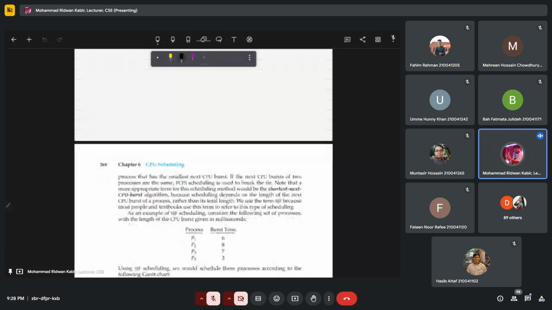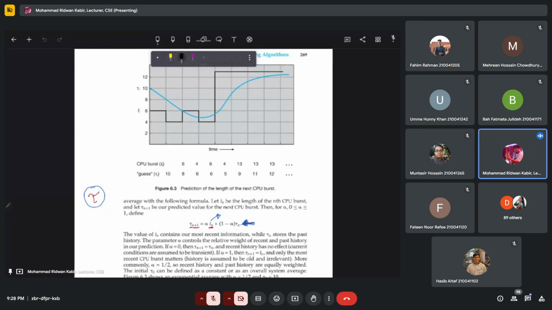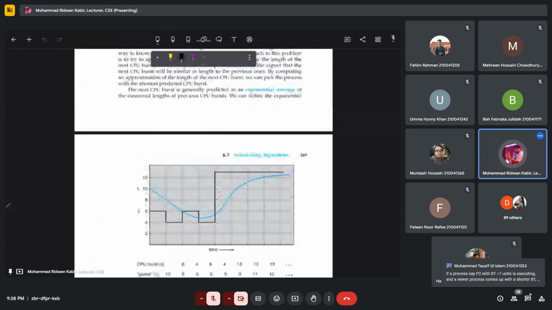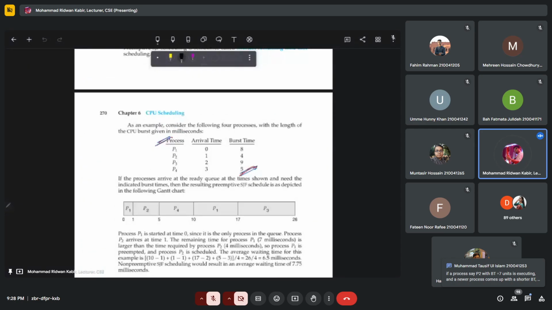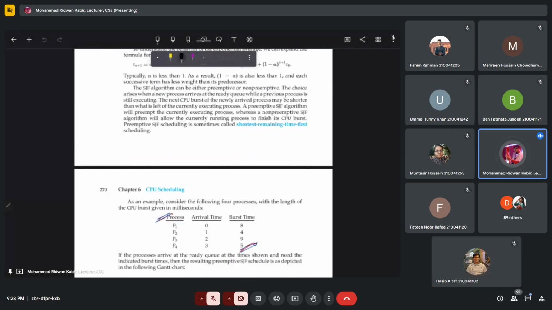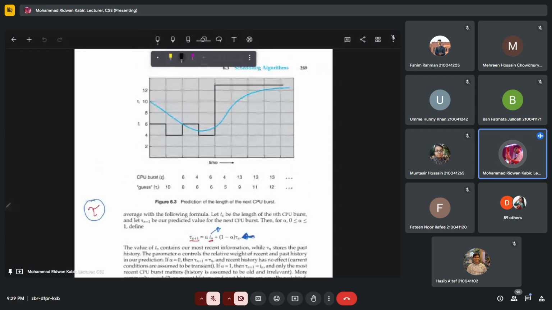So I think I covered preemptive SJF as well. In the next class, we'll be starting off with predictions of CPU burst cycles as well as a few other algorithms for process scheduling. And as some of you asked how a CPU knows the next burst cycle, this is how it deals with it. We'll talk about it in the next class: based on the previous value, it tries to guess the next value.